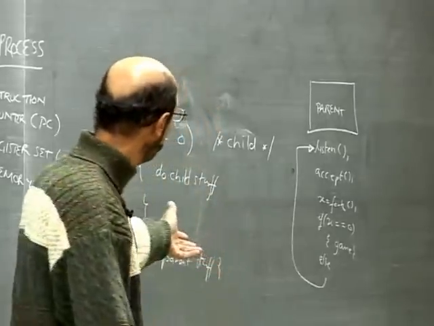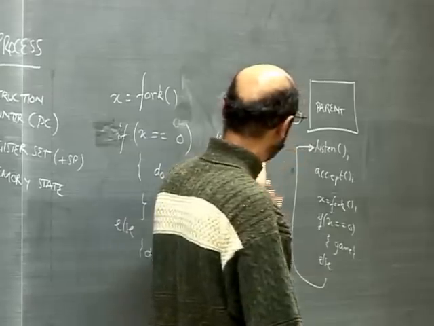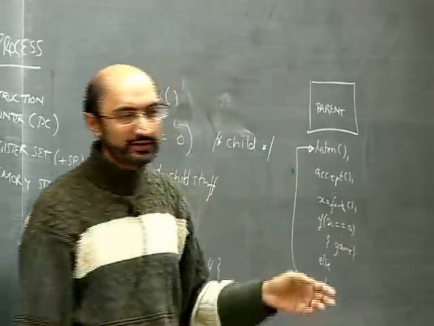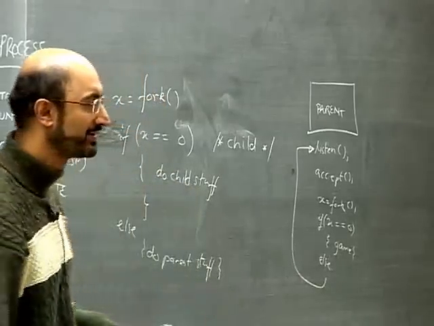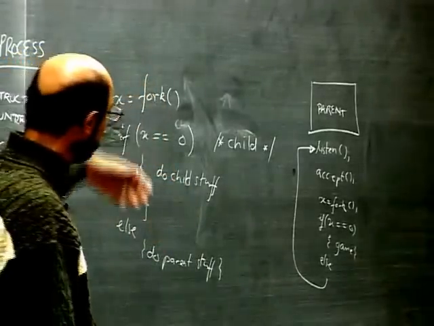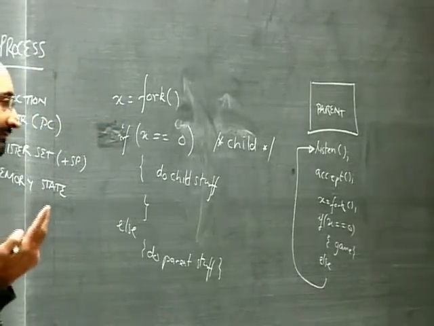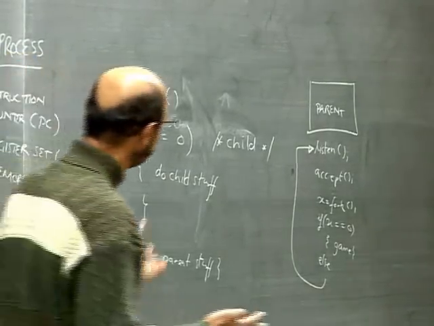Why do you go right back there? Because you're going to just go back. Now, this is not exactly what you have to do, because in this piece of code, each connection is its own child, but really we want a child to take care of 2 connections at a time. So you have to change this slightly.